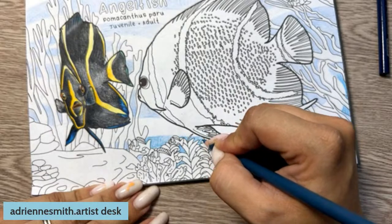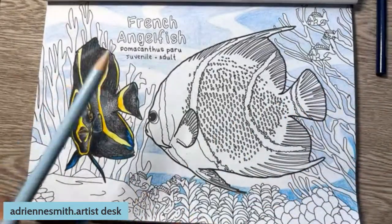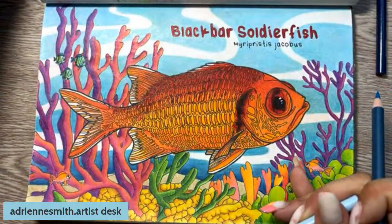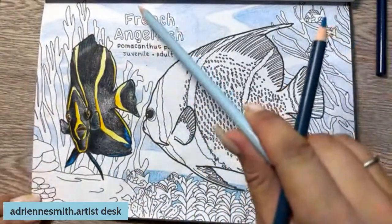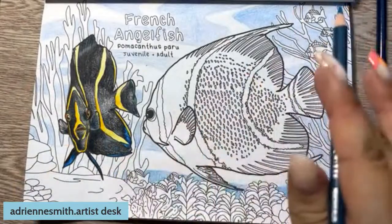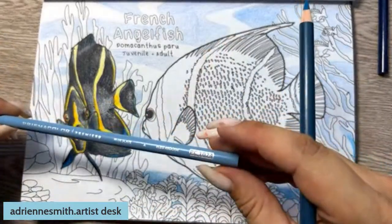So basically, if you want to work on your fishy, I started in the background with a little review while we got a couple people here. I started off by using cloud blue, and then I did some sketchy lines of these little whoop-de-woos because we are working on coloring this background. It'll look a little different, obviously, because it's a whole new page and I'm human. So anyway, I color sketched that in. And then I filled it in very lightly with this cloud blue, which is 1023. And then we do lots of layers. That's how you achieve cool effects and stuff. And then I went over it with this blue slate, which is 1024.